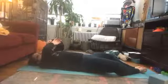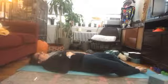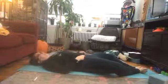Coming to the end of our practice here today, you guys. We'll spend 1 minute right here in our reclined bound angle. So I know that this was a little bit more of a yangy yin class. Maybe a little less focus on the extreme stillness, because we moved through a couple different variations of the same posture, especially in the beginning with those big hamstring stretches and hip openers.